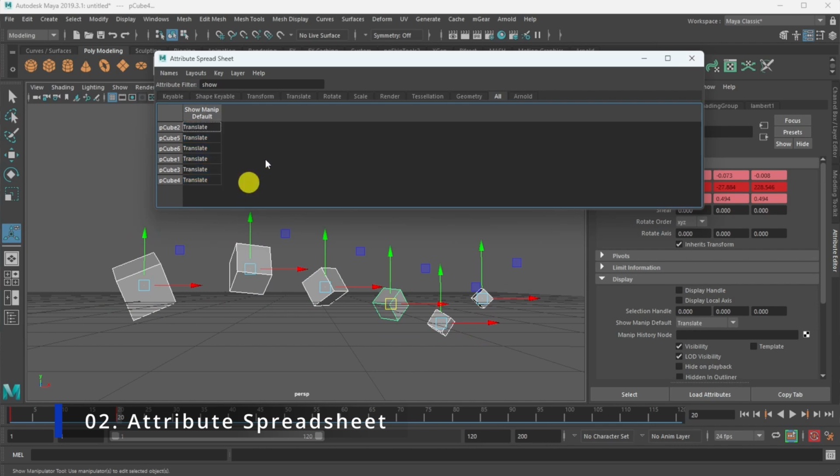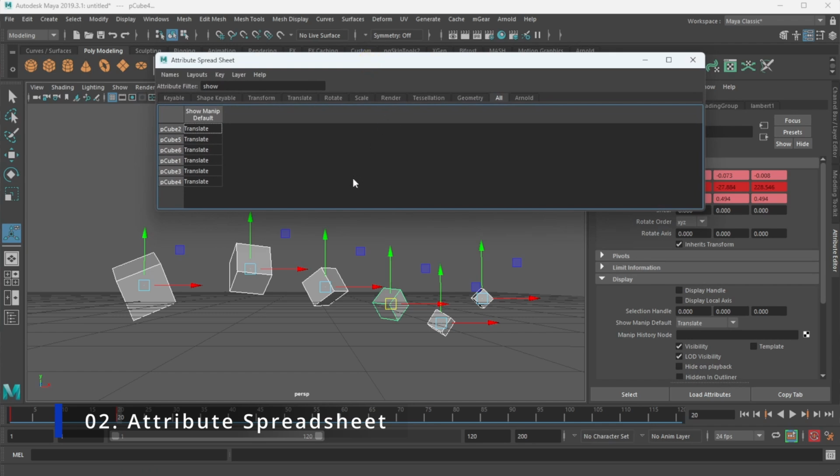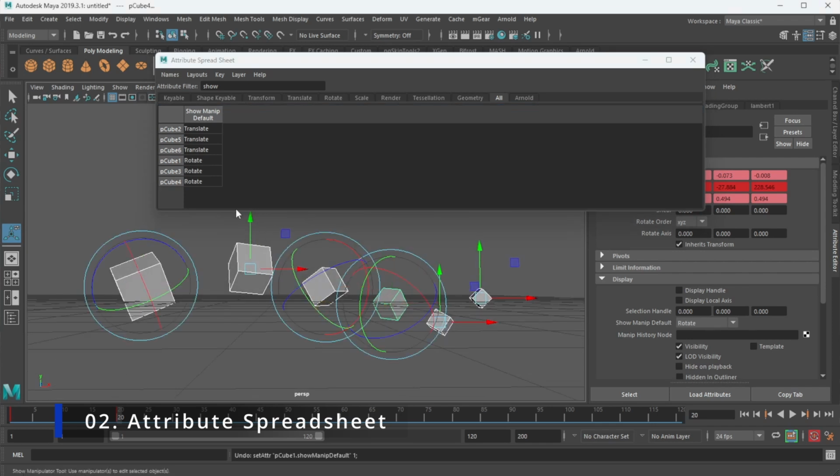But the problem is the attribute spreadsheet has one not very nice feature, which is it will flood your undos. So if I want to undo back to where they will all rotate, and I start undoing now, it'll undo one at a time. And same with redo. It doesn't just undo all of them or redo all of them at once. You have to do one at a time. It's not that great. It's not ideal. I can still perform these actions, but if you like your undo queue to be nice and clean, so that one action is one undo, this gets really tedious.